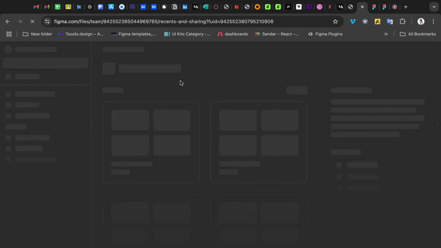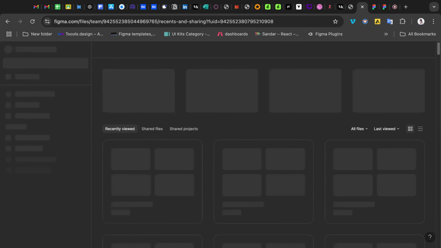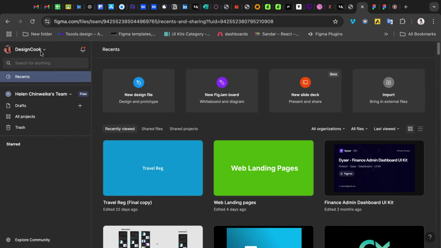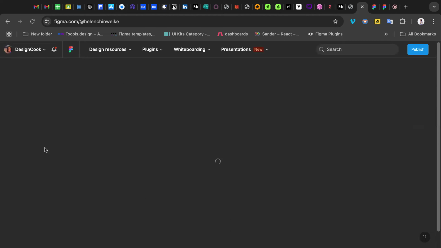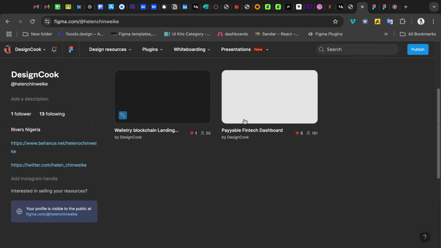If you want to see other people's design, not just their UI, you get to see people who have designed a random logo and put it there and say, if you want to design anything, come and take the logo. If you want to design anything concerning icons, come and take it. This is my main community. You can see that I've published only 2 things on the community, and over 180 persons actually used this, and 5% liked it, 1% liked this, and 50% has actually viewed.